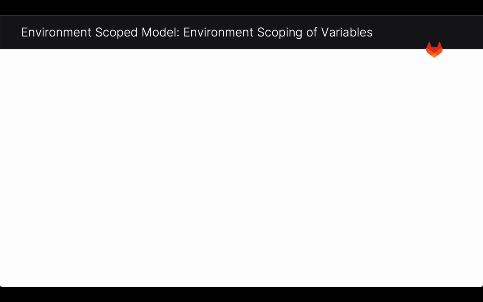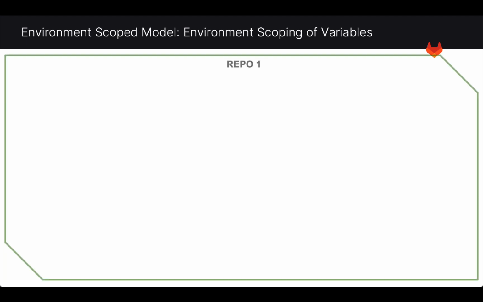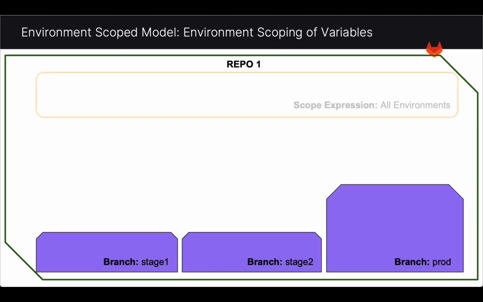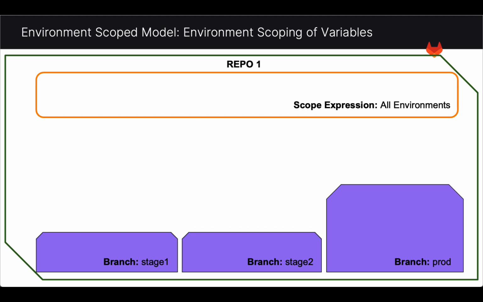Okay, so that's one rich capability: environment variable hierarchy and convergence of the inheritance of those variables. There's a second thing that a lot of folks miss, and it's easy to miss: every time you set a variable, it can have an environment scope, and you simply type in the scope or pick an existing one. So when we're in a repository and we have branches, and we have a variable that we're setting, then we'll have a scope expression. By default, it's always all environments.